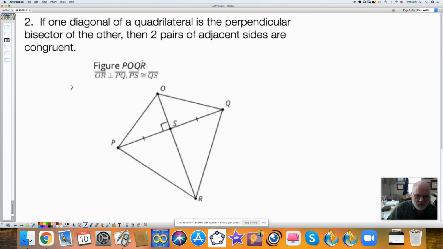One of the theorems was this one. Prove that we have two pairs of adjacent congruent sides. So here I have a side, here I have an angle, and here I have a side that is congruent to itself. So the reflexive property, it's a common side. By the side, angle, side, the two triangles are congruent. Because they are congruent, I can say the corresponding parts of these two triangles must be congruent, so these two sides must be the same. The same thing with these two sides over here, and this side would be congruent to this side.